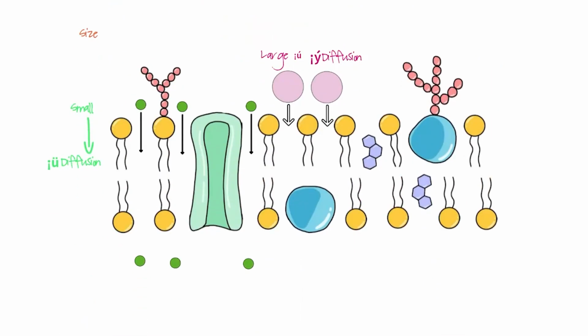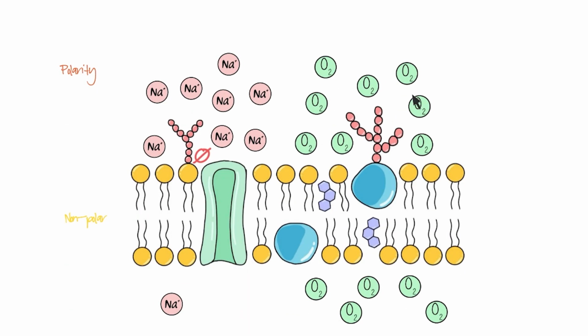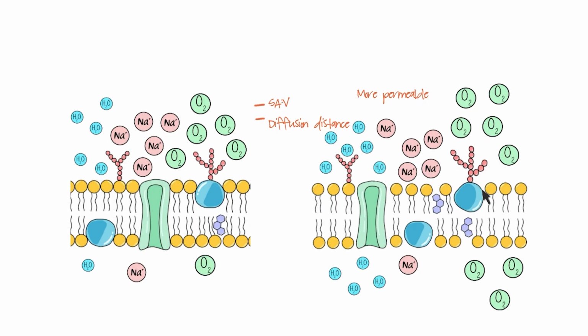Then we looked at some properties of the molecule itself that affects the rate of diffusion. For example, smaller molecules diffuse at a much faster rate than larger ones. We saw how, in general, our membrane allows nonpolar substances to diffuse across freely, but there is some restriction for polar substances. The exception to this that we looked at, of course, is that of water, which can move regardless of its being polar because it's so small. Finally, we saw how the fluidity of the membrane can also affect the rate of diffusion, as in when the membrane is more fluid, it's more permeable and diffusion can occur faster.